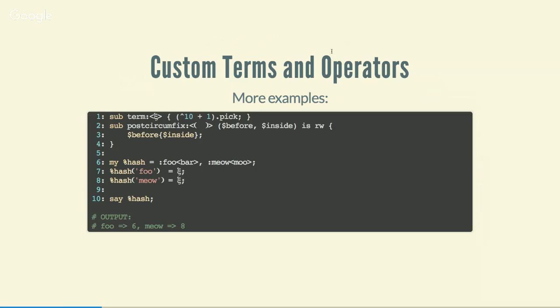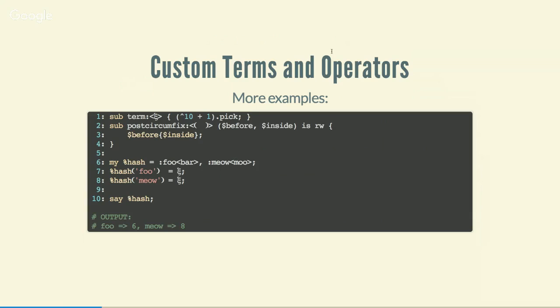This is just a more elaborate example with post circumfix that uses 2 characters to create the operator. And on line number 2, when we specify the name of it, you would just use white space to separate the left part from the right part. You can still use whatever character sequence you want. On line number 7, we are using that operator to look up a hash value. And the key is inside the operator, and the hash itself is before the operator. And you can see on line number 2 in the signature, you get those pieces as 2 arguments. And on line number 3, we just look them up.